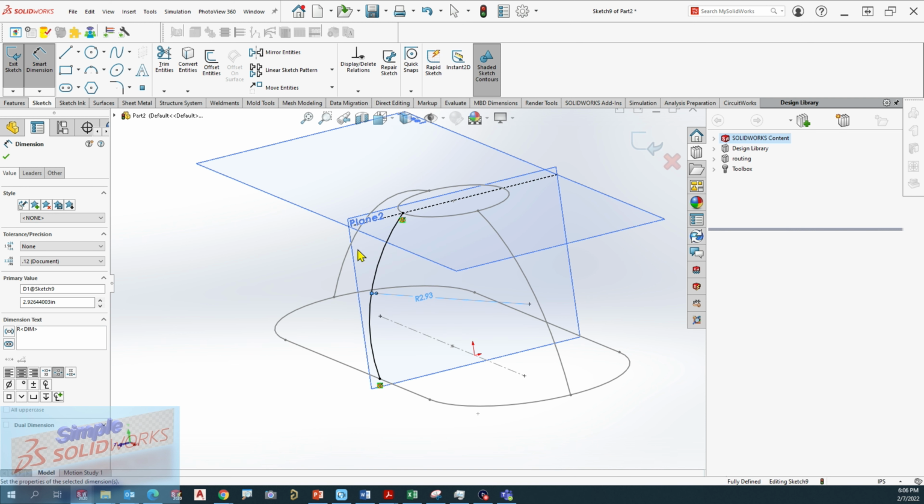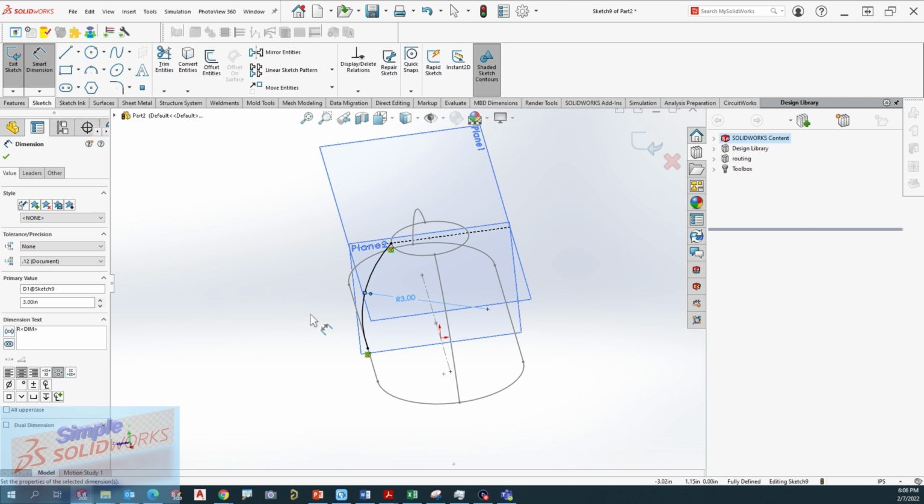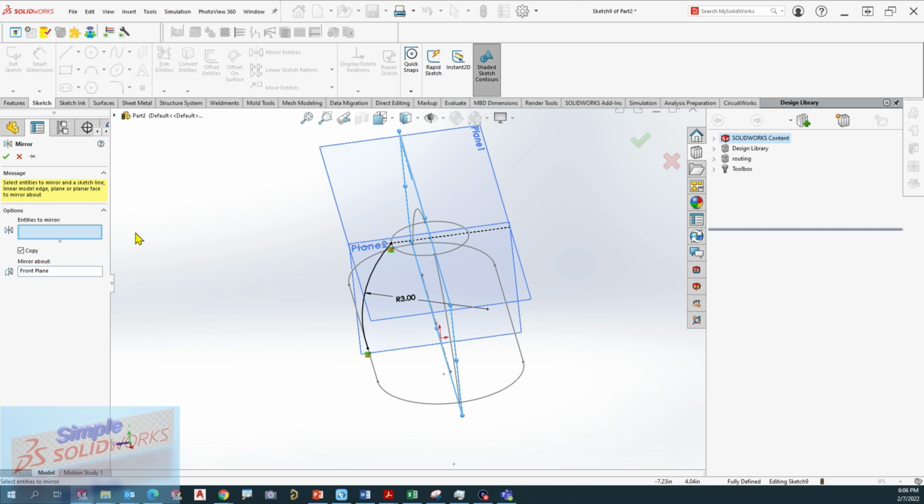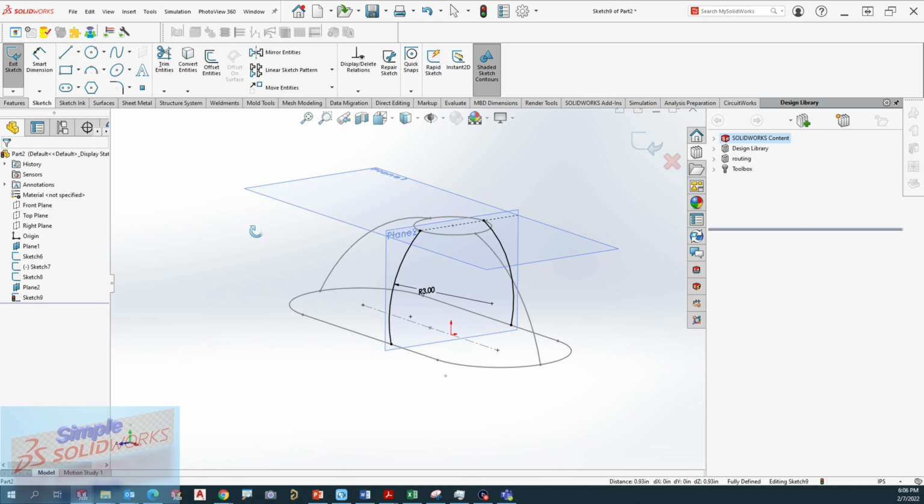And then you can, let's see if this will work. I'm trying to see if I can mirror this across. So you have, let's say, mirror, and pick this entity here and confirm that, and it did. Okay, so now you have that mirror on the other side. So you have your part sort of weird like this.